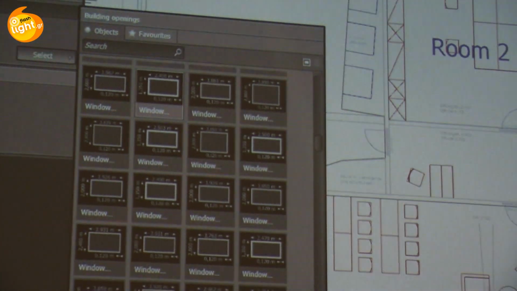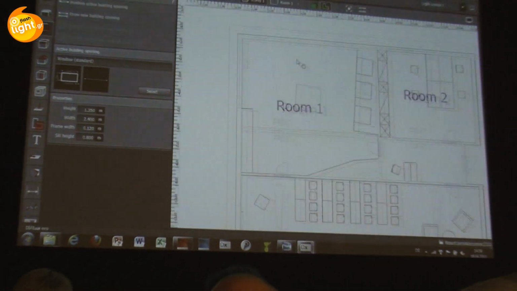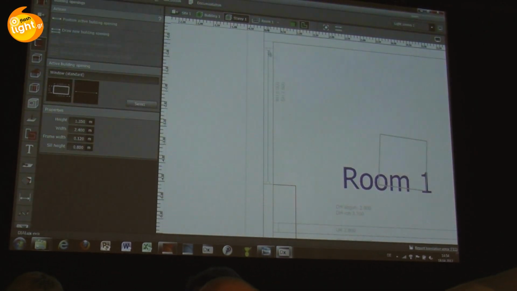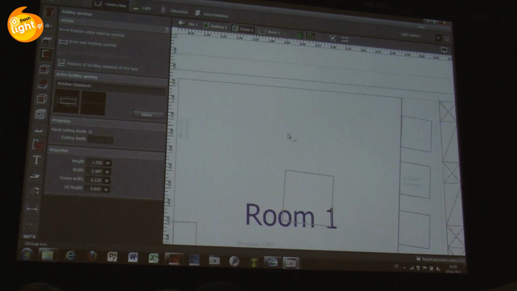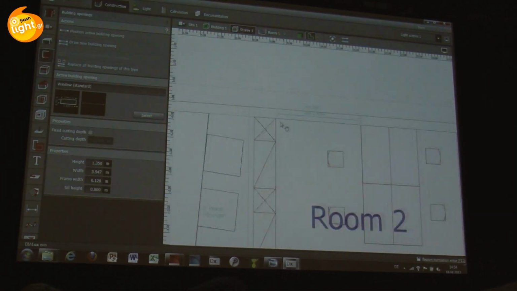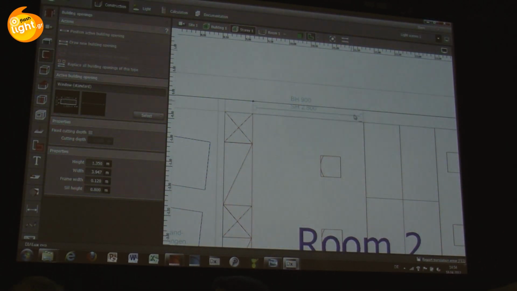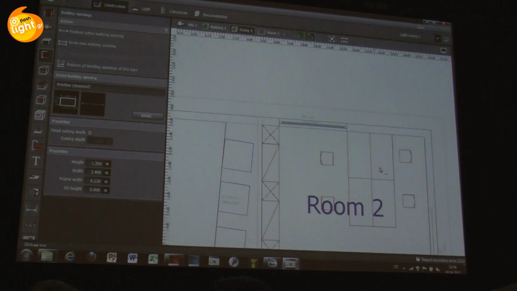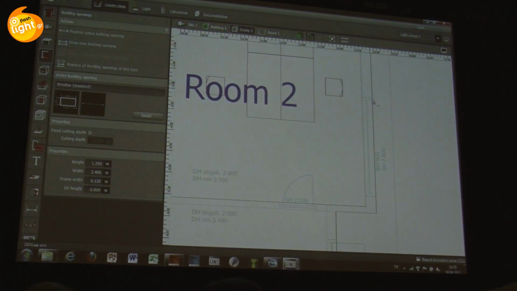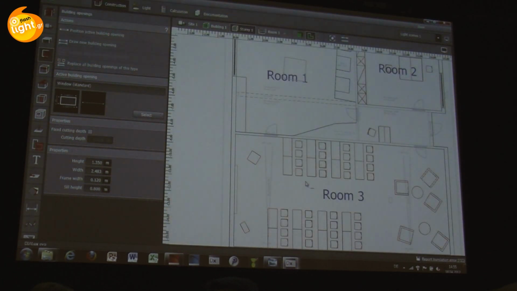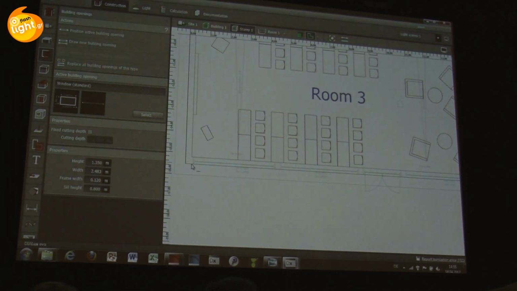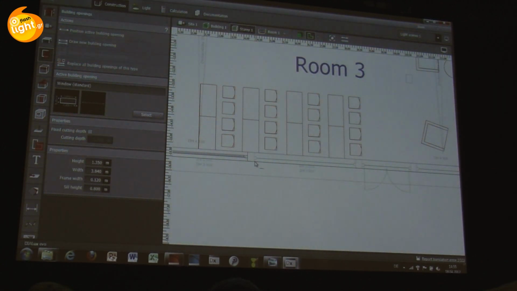You can say, I would like to draw a new building opening, and then again this snap could be used, which is available in this CAD drawing. And you can just click on the edges of the windows, and now automatically a new window will be inserted. Here again it's possible to take these windows for the room at the bottom.